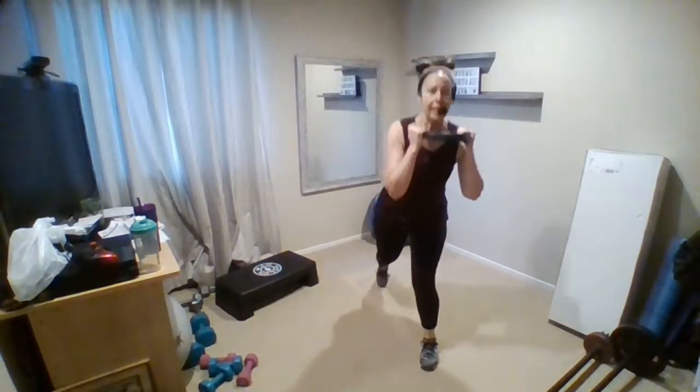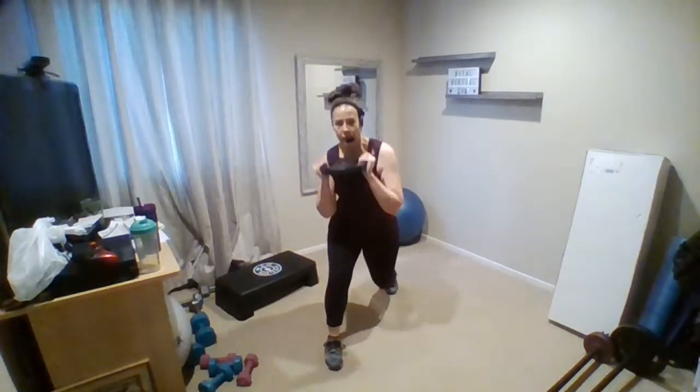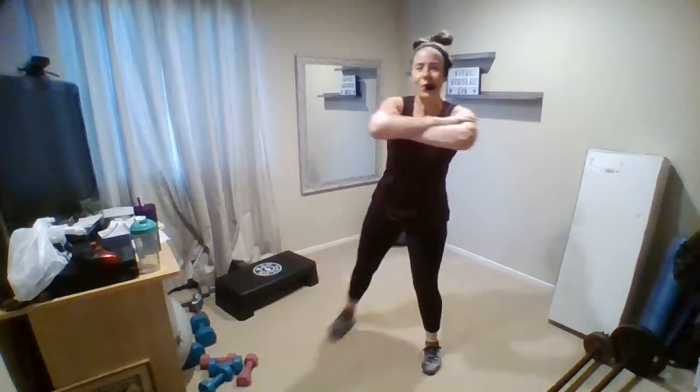Do you want to make it harder? If not, stay with your options. Here it is. Double pulse lunge, double pulse squat. Switch. I'm going to dip the weight. Keep your chest up. Cross the arms. I want to stay with the reps, so I ditch the weight. Or you can stay with the singles and keep the weight, or ditch it. You do you.